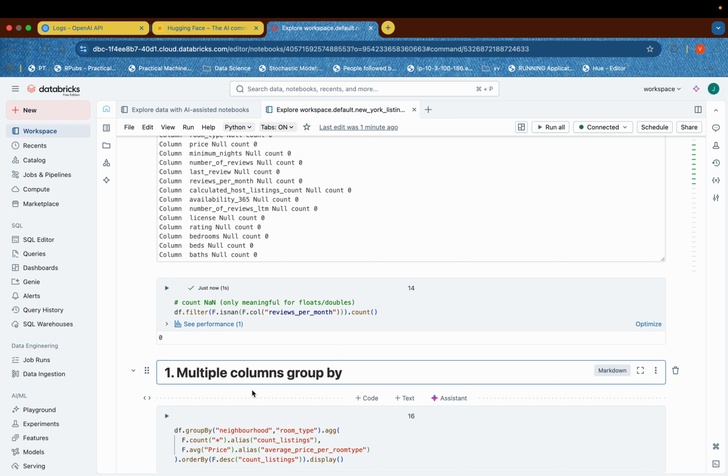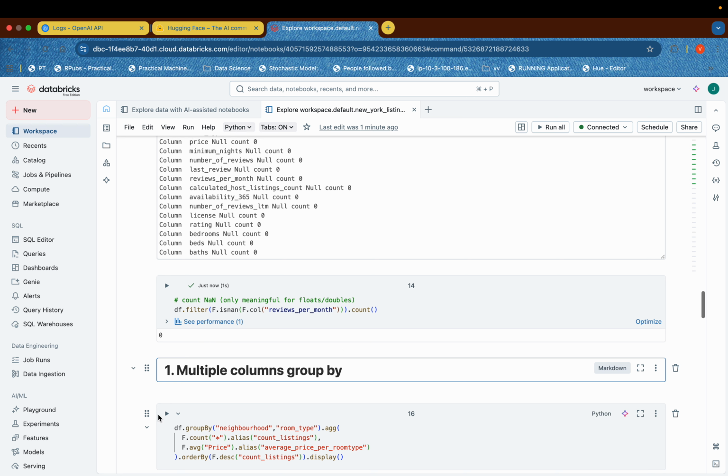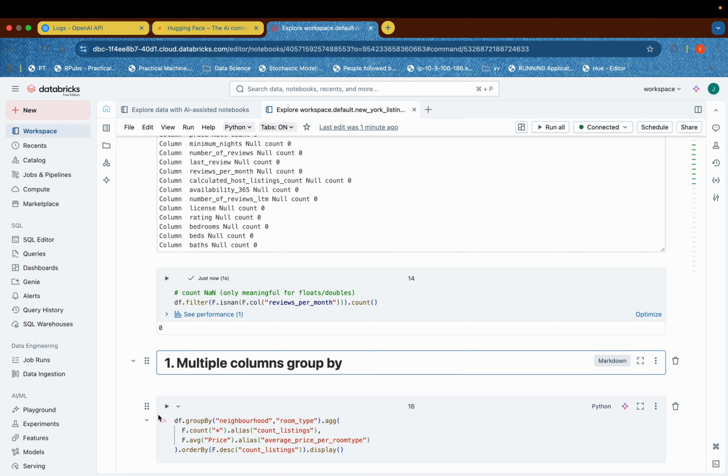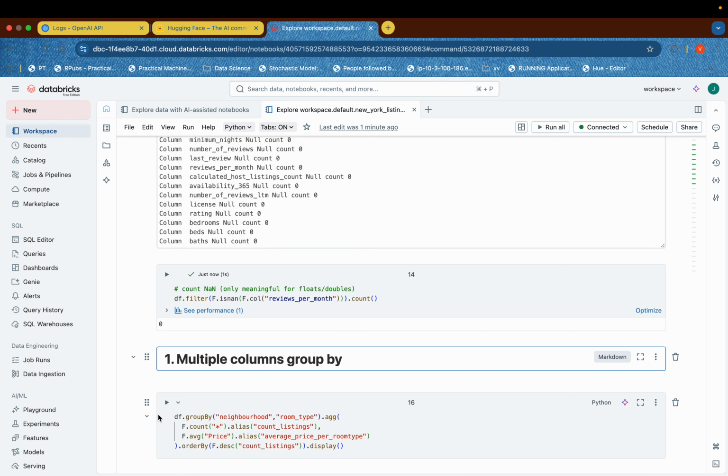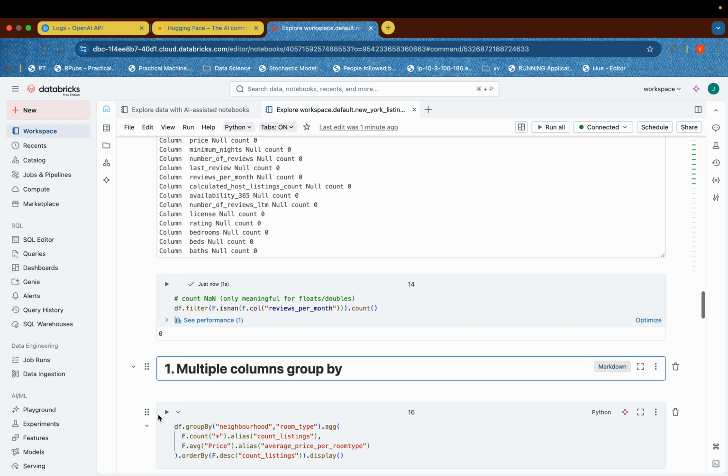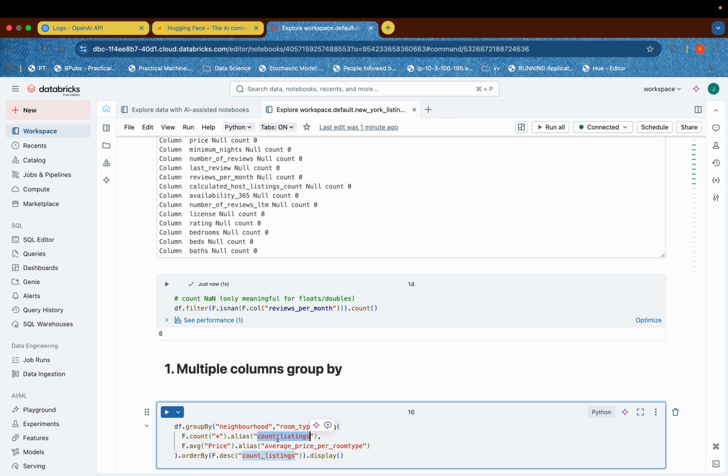For example, how many cities are there in Maharashtra, or how many countries are there all over the world, or what are the total number of listings based on the neighborhood and the room type, and what is the average price per neighborhood and room type.